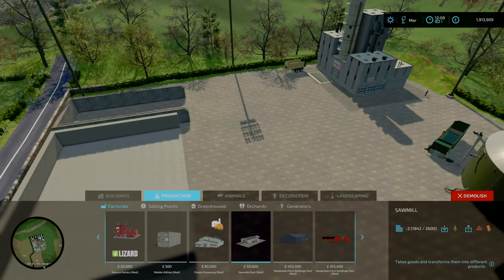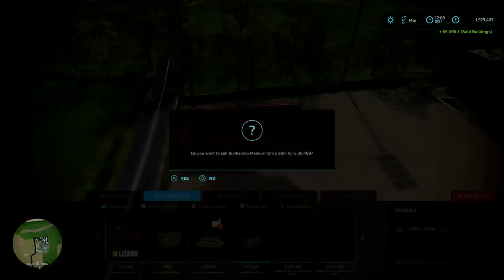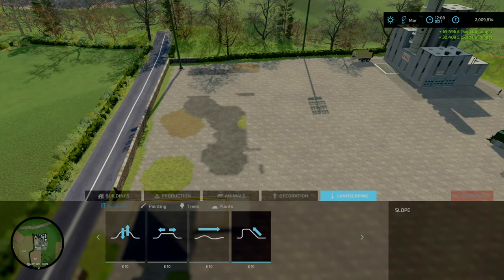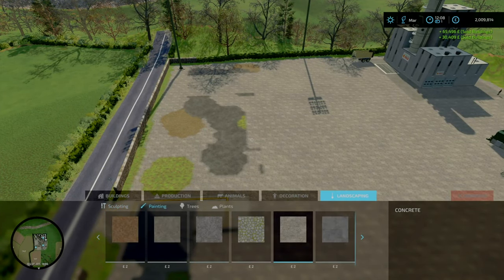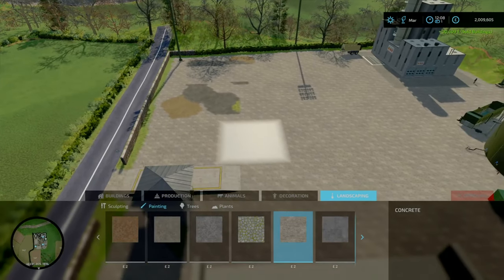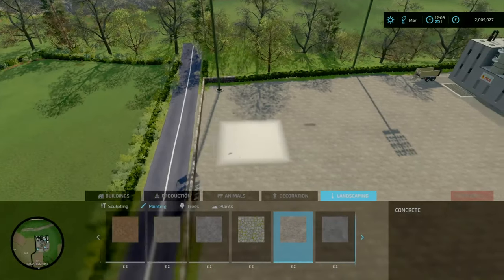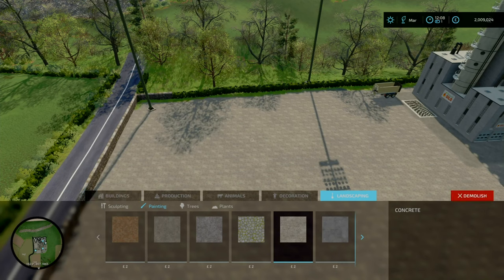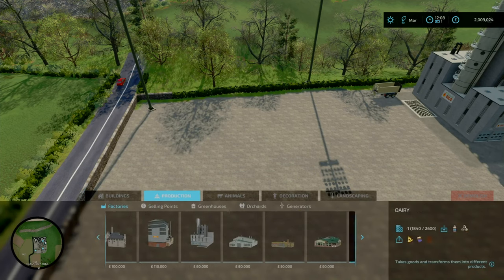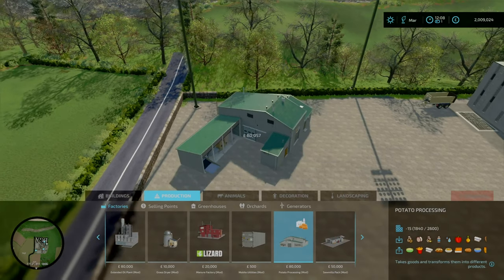Actually, you know what, let's get rid of these silos. We're going to use them. So let's do a quick paint over landscaping. Yes, there we go, just a quick go over, get all painted up, covered up. So yeah, back down to productions. I'll go across again. Oil, there we go, potato processing plant.